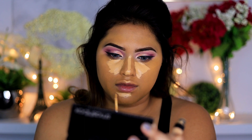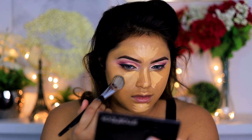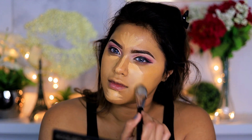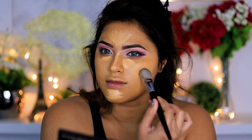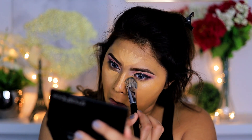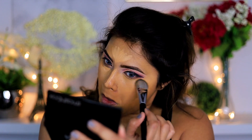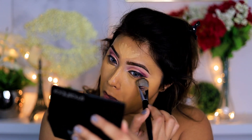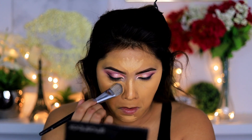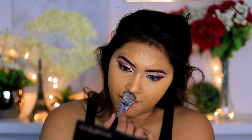Now to balance all that orange-shaded foundation, I'm going to highlight my highlighted zones with concealer. For today's concealer I'm using the Smashbox Studio Skin Flawless Concealer in the shade Light Medium Warm Golden Tone. It has a warm golden tone but it will also make my highlighted areas a lot lighter since it's a few shades lighter than the foundation. I'm using the same brush I used for foundation to blend the highlighted concealer.